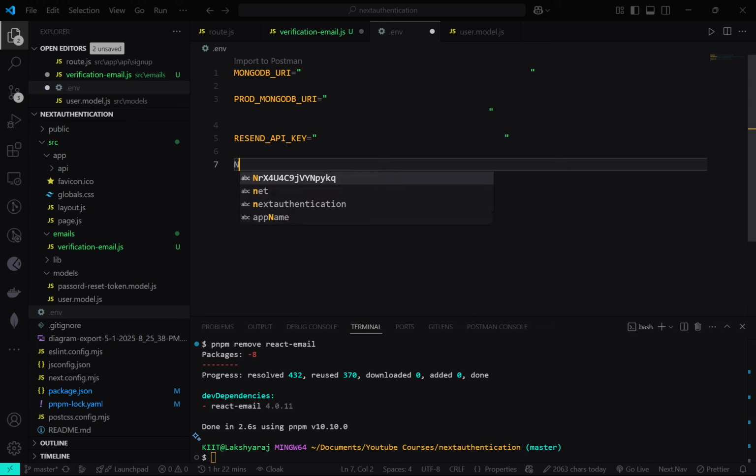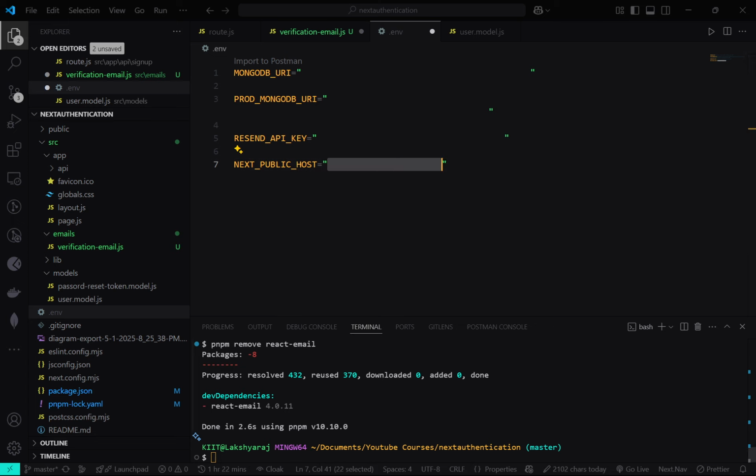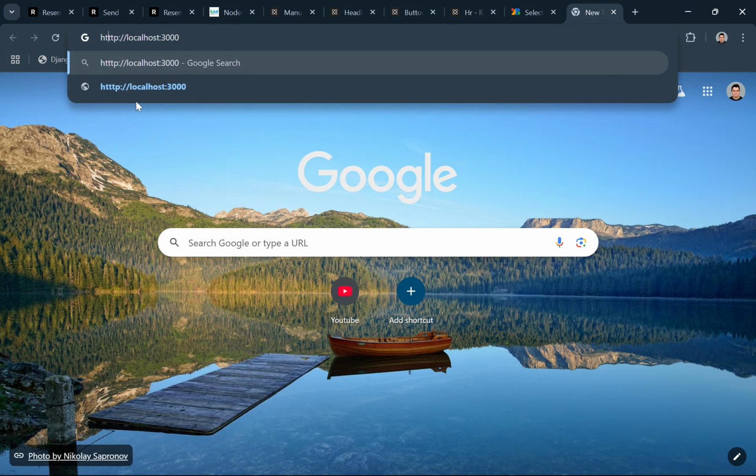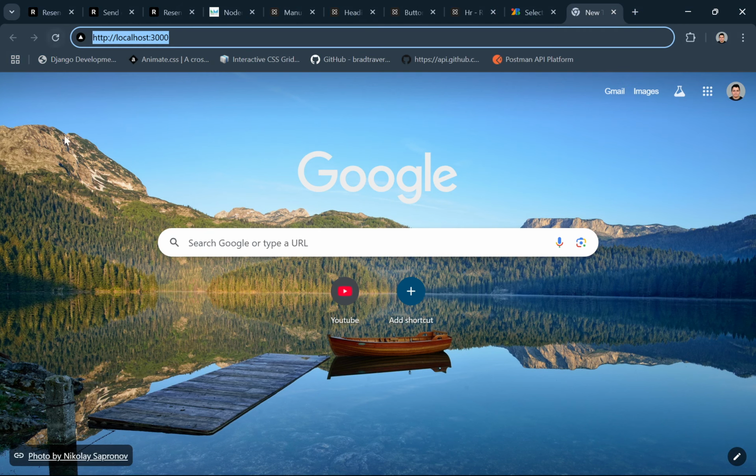Let us say NEXT_PUBLIC_HOST is equal to http. Let me see if I'm typing the correct thing. So this is my host.